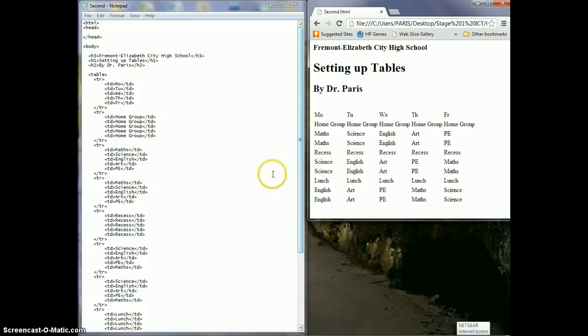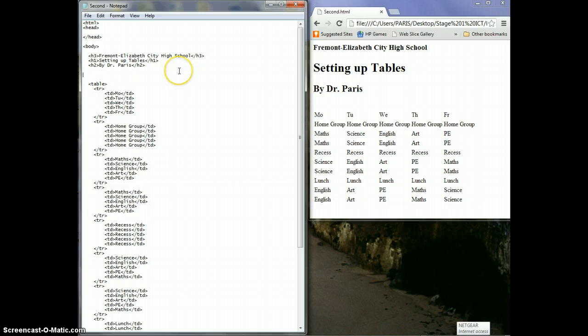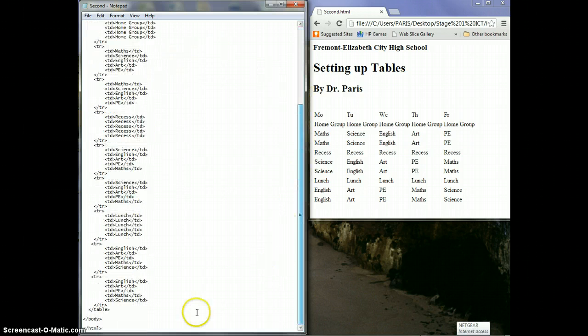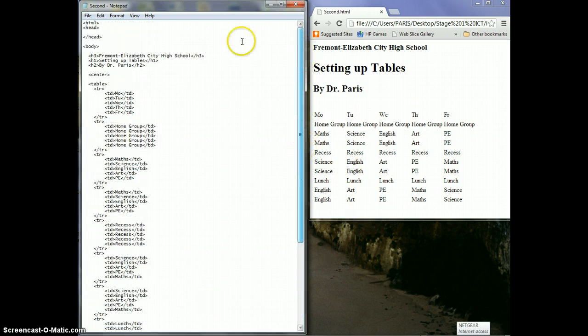Okay, a few little things to tidy it up. What I might do is center the table, so we can add a center tag. Now, center has to be spelled the American way, E-R, not R-E as in the Australian way. And when you've got a center on at the start of the table, I want the center off at the end. Spelled the American way again, E-R. Okay, that should give me some centering of the table. Save, and let's have a look.